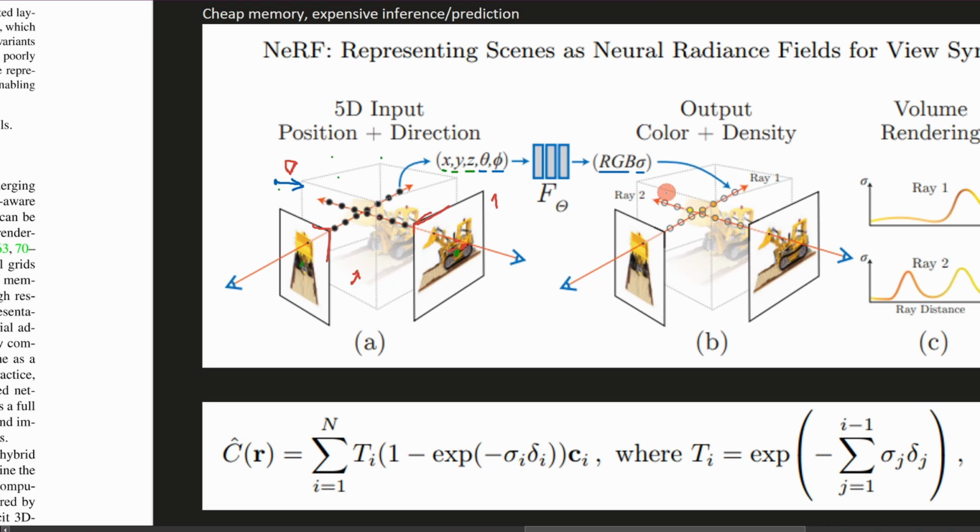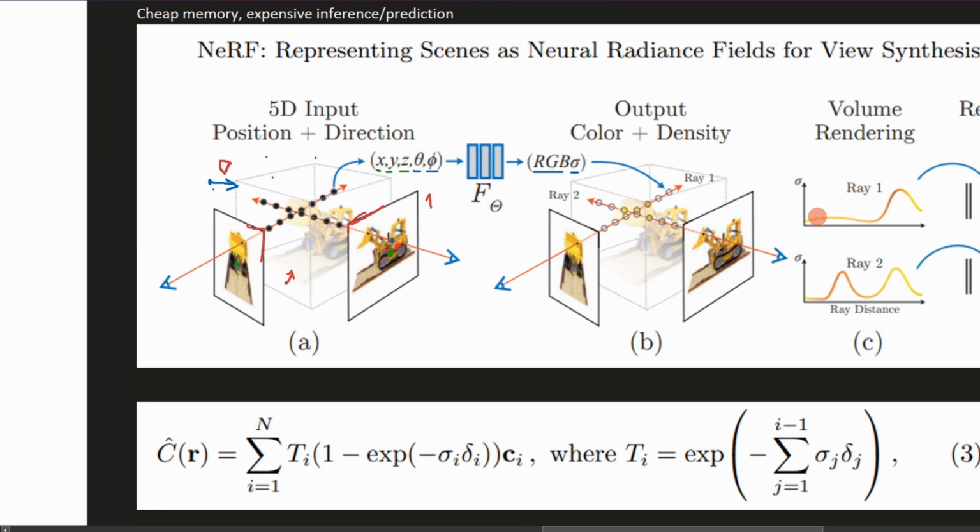So what volume density represents is basically the probability that the ray has stopped at that particular point in the scene. So think of it like this: if you had a ray starting from here and radiating through the scene and passing through the bulldozer, once the ray touches the surface of this part of the bulldozer and enters the actual bulldozer, you'd expect the sigma to go up, because basically you will not be able to visualize that point because it's internal to the bulldozer, and so the volume density kind of spikes up.